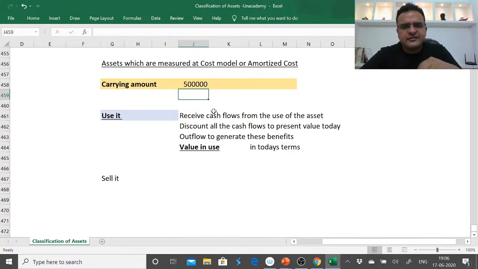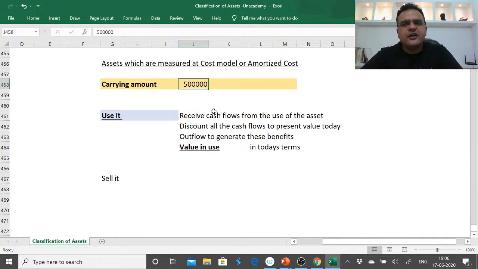When we consume these assets in the business, the cost incurred on bringing these assets to their present location and condition for them to be ready for use, we have spent money on them. Now this 500,000 which we have spent, we recover by using them, by producing goods or by providing services, and then we charge this amount also in the profit or loss by a medium known as depreciation, or if we are using intangible assets, a medium known as amortization. We spread this cost to the P&L.